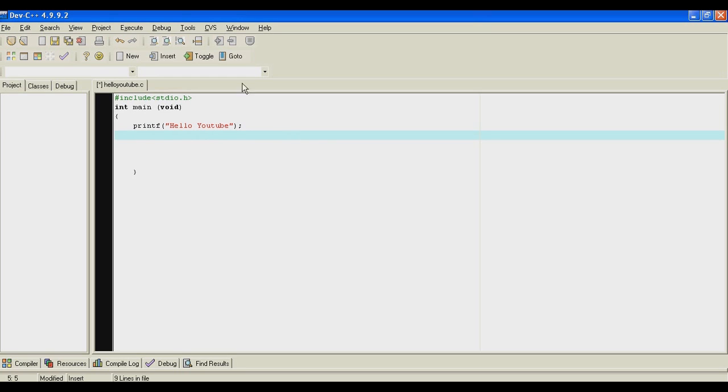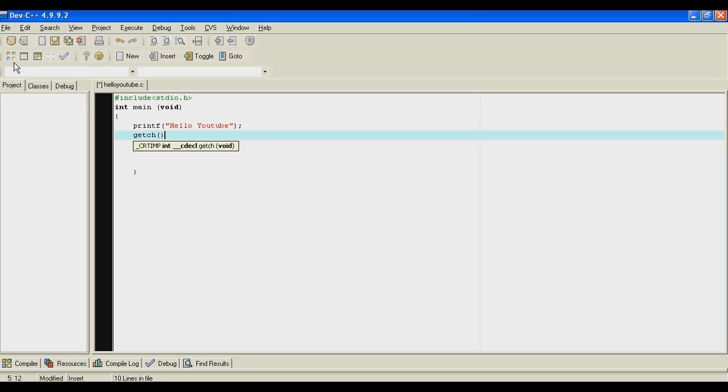Then, are we done? Let's see. If you try to run this, did you see that? Did you catch that? I'll do it again. See, the default for C is to run the program and quickly close it. But we don't want that. We want to see what we actually wrote.